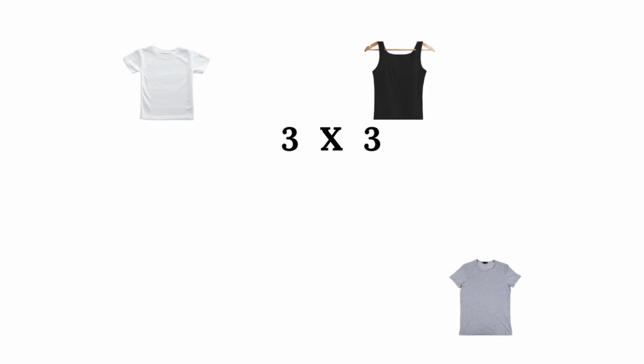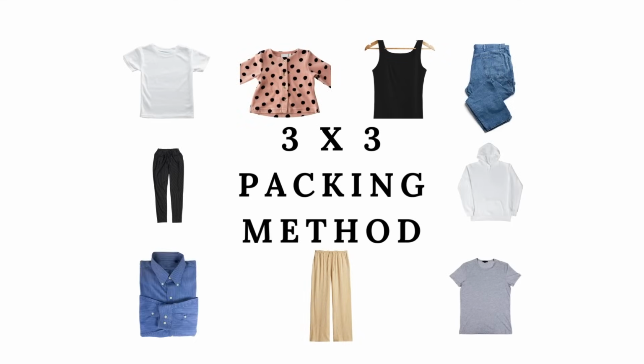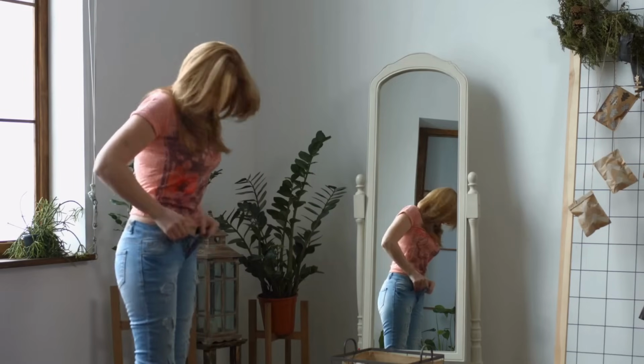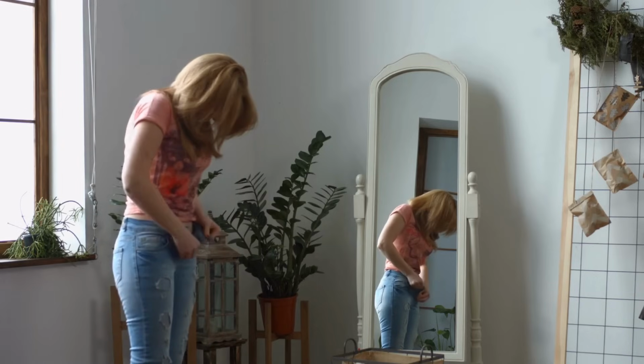So that's the 3x3 method. 3 tops, 3 bottoms, 3 layering pieces. It saves space, makes packing easier, and honestly, you'll stress way less about what to wear. One final tip, make sure you try everything on before you pack it, especially if it's from a different season.